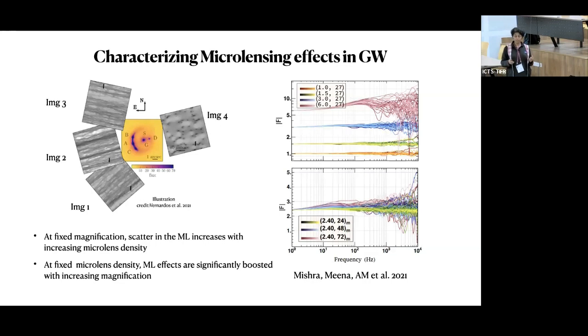And this is something that we have characterized in our first paper by Mishra et al. He is a PhD student who has implemented this framework where we can determine the microlensing amplification factor as a function of the frequency, and you can see how these distortions occur as a function of the frequency. You can see that at higher frequency we see much more distortion because of the microlensing, and how this can impact the lensing of gravitational waves.